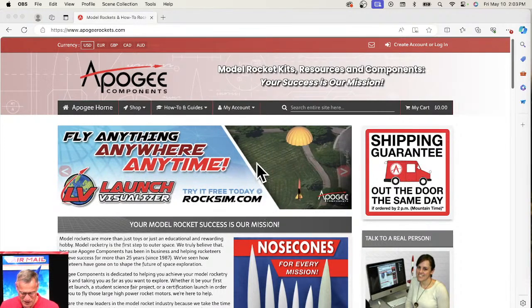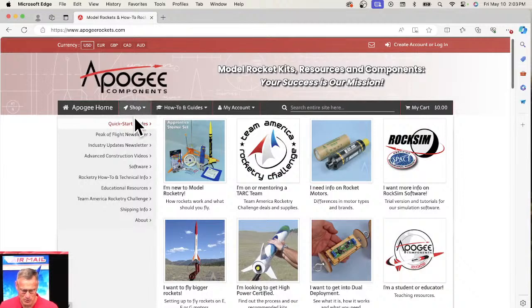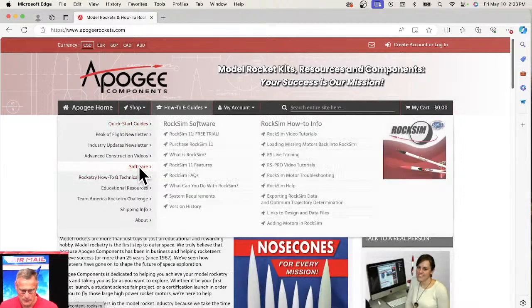Where was I? Okay, so we're talking about RockSim. If you would like to have a free demo, you can go to the how-to and guides, click on that, then come down here to software, and you can have the free trial. It's a 30-day trial. If you want to purchase it after that, go ahead and purchase it here.